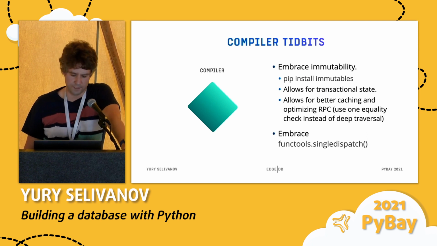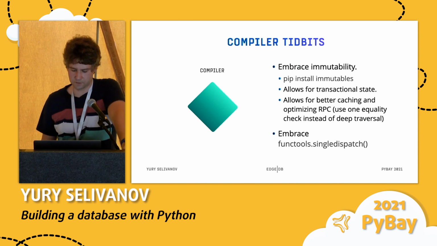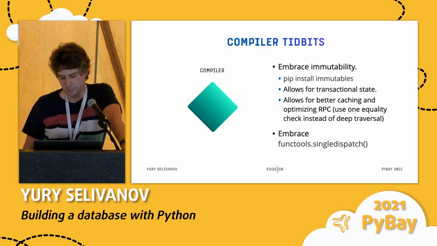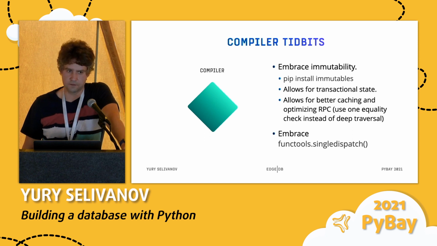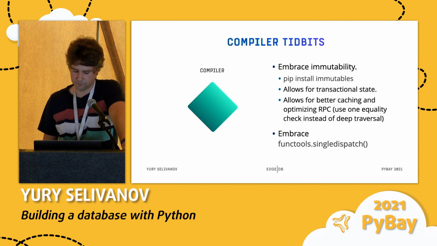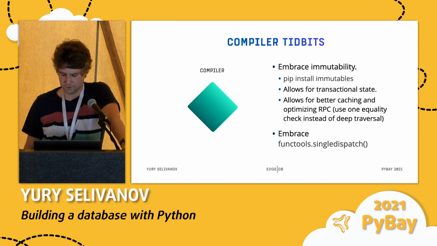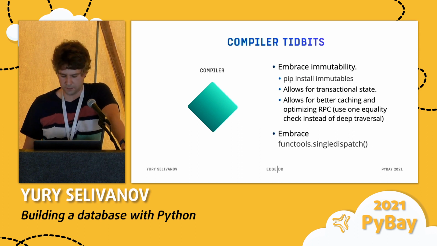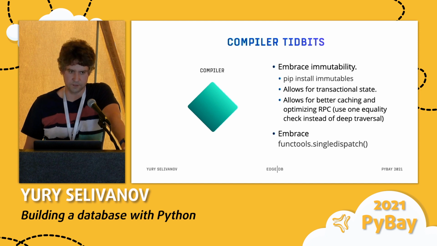The first one is kind of funny. We use a lot of single dispatch in our compiler. It's surprisingly useful to write code like that because you can eliminate nesting. It's faster than the popular visitor pattern that I think almost everybody is using. It makes code easier to follow, easier to read and better organized. So this is just a nice, interesting detail about our code base. If you're working on something like a compiler, just give single dispatch a try. It's a nice little helper API.